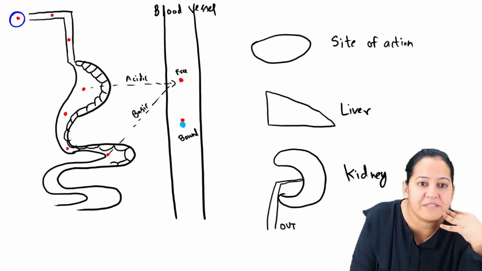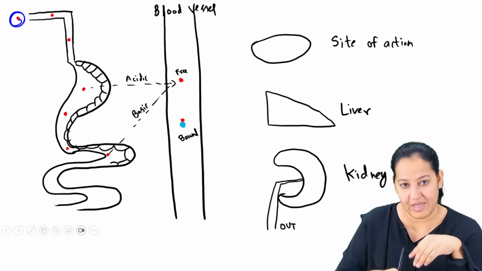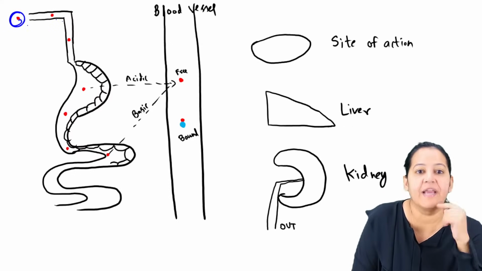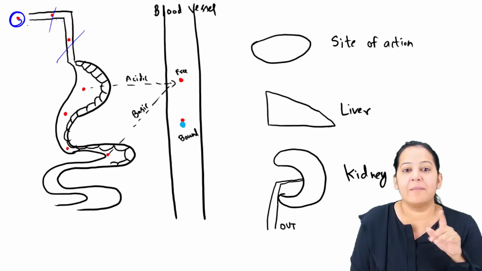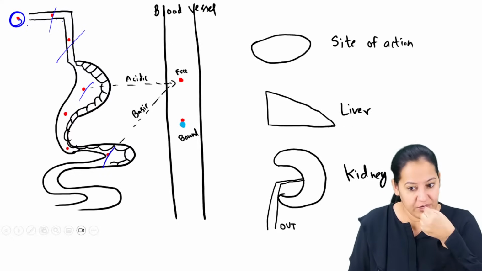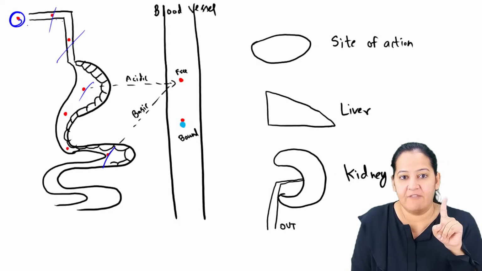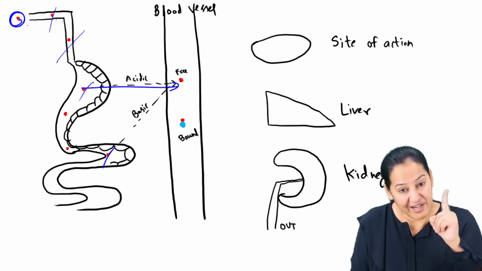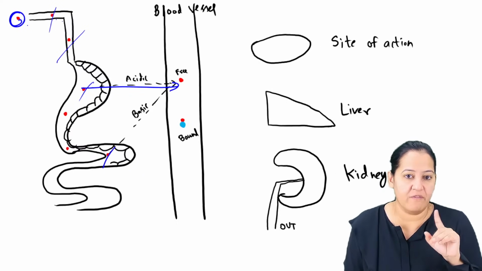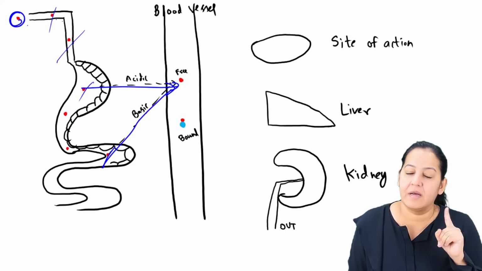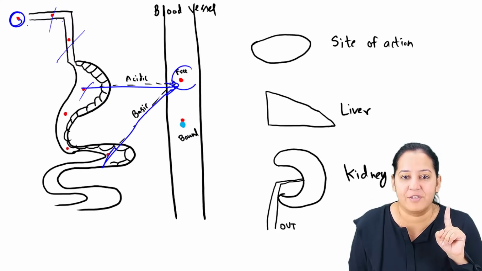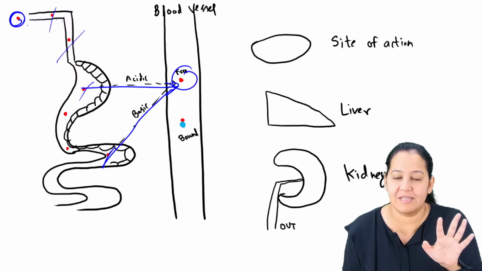So this is the drug I am taking via oral route, by mouth. The drug will go inside my mouth, in my esophagus, in my stomach, in my intestine. If the drug you have given to me is acidic, it will be absorbed from the stomach. We have seen that. And if the drug you have given is basic, it will be absorbed from the intestine. Ultimately, the drug reaches the blood. You know that, and this is absorption.